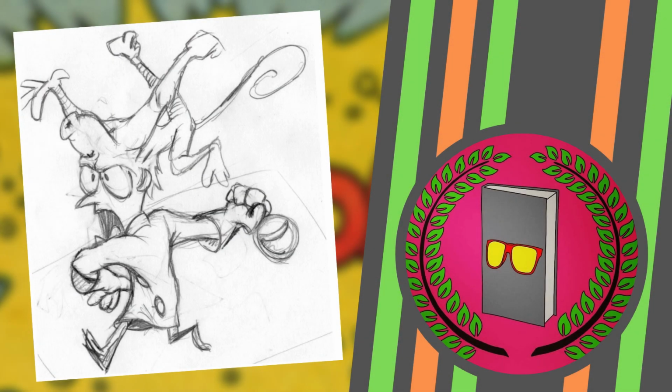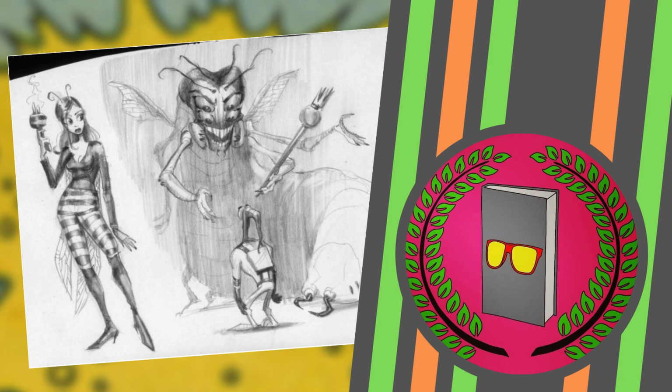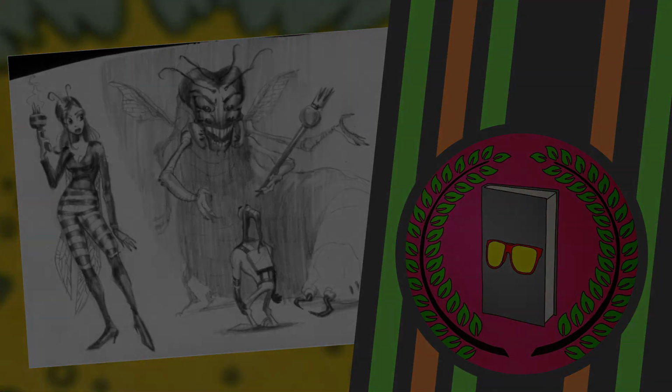I definitely think that it has the potential and the possibility of expanding beyond this project and developing a franchise that could expand into a wide variety of entertainment mediums. So, if you're an Earthworm Jim fan, I definitely recommend keeping an eye on this project and seeing where it all goes.